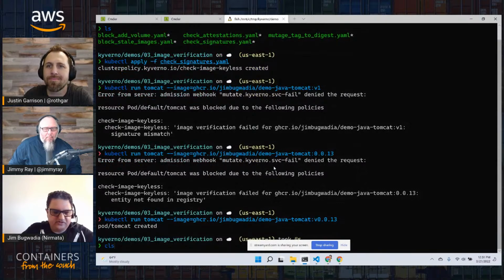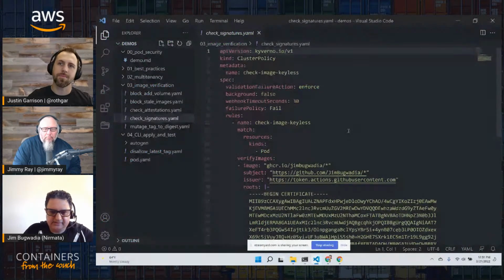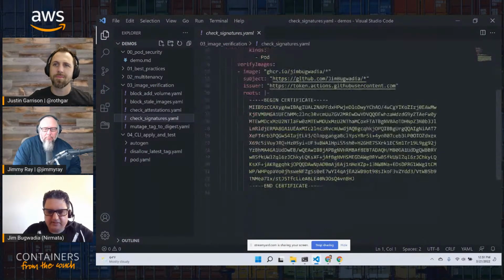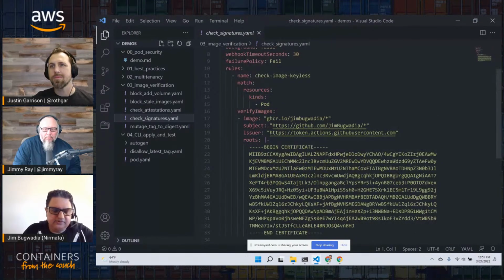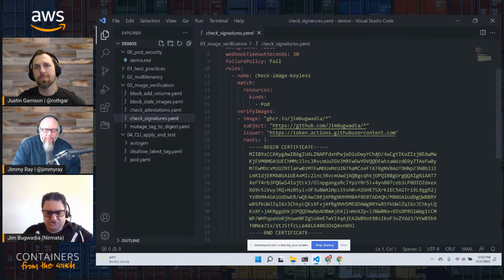So very simple, quick demo, but it shows the power of signing images, another way of looking at defense in depth and security best practices. This is quickly becoming something that is highly recommended. And it's very simple to do with cosign and Sigstore as well as enforce with Kyverno. So it's doing two things here, right? It's verifying that a signature exists, and then it's also checking against a certificate and ensuring that it matches.